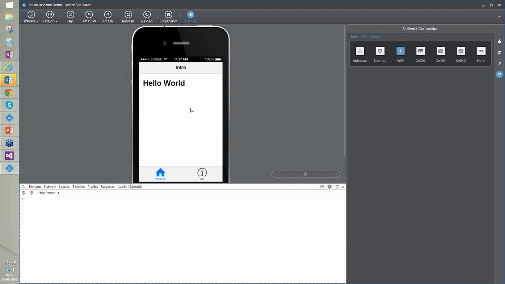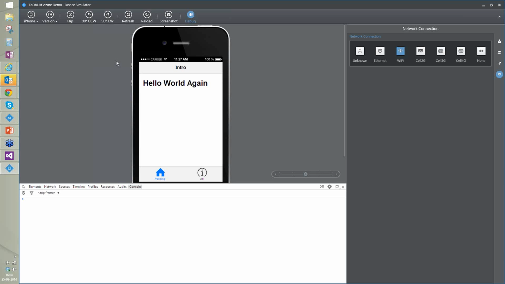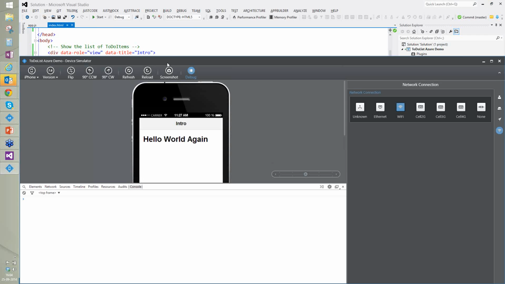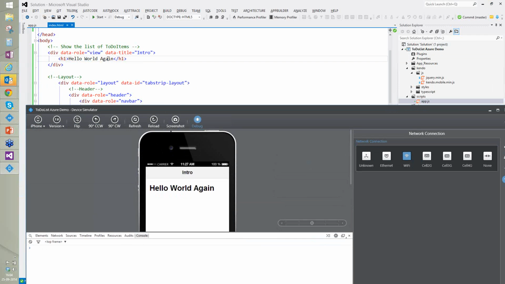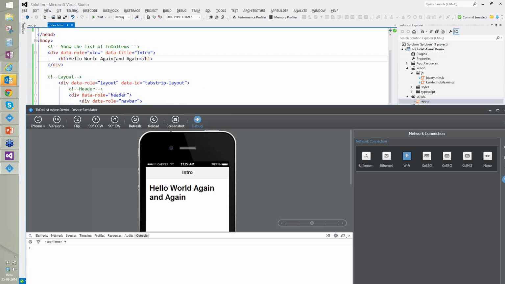Our first view with a little difficulty is up. And you can see the simple intro that we have added and the hello world that we did add here as well. The thing that I also want to show you is if it was a simple change like hello world again, and you switch this, it will automatically keep doing those changes. Every time you make a change, this is going to be updated without you having to do anything else.